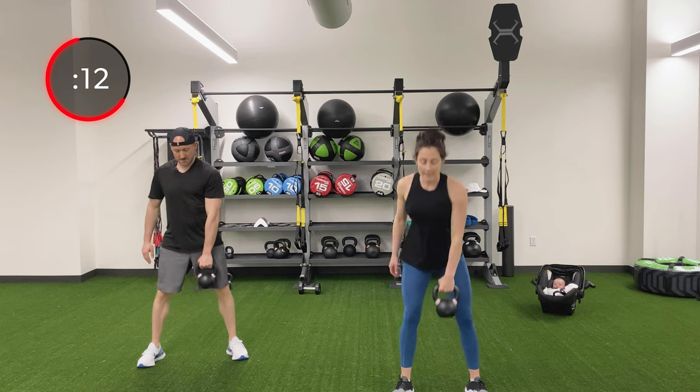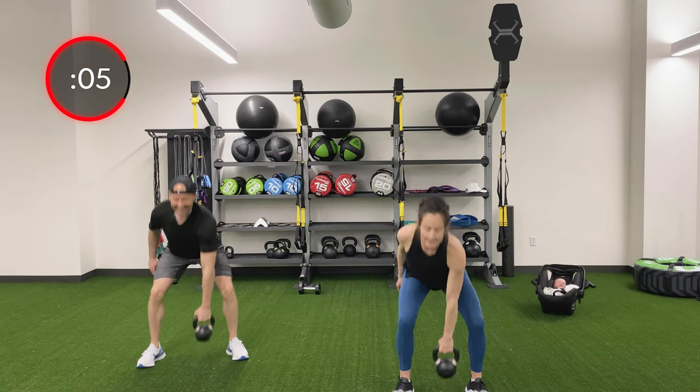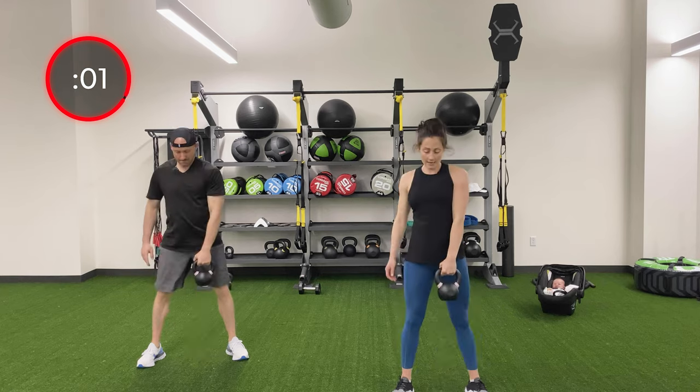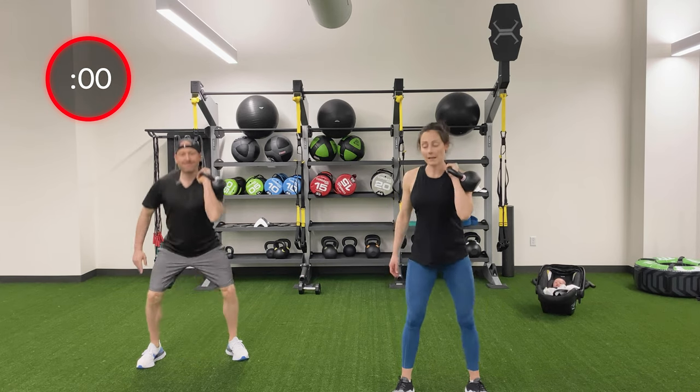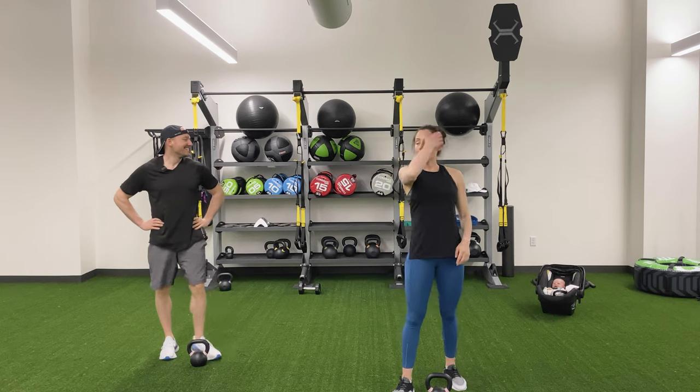Deadlift, clean, and squat. Do 1 to 2 more. Deadlift, clean, squat. Good, last one, come on. Deadlift, clean, good, squat. All right, one more each side. We've got this, you guys.